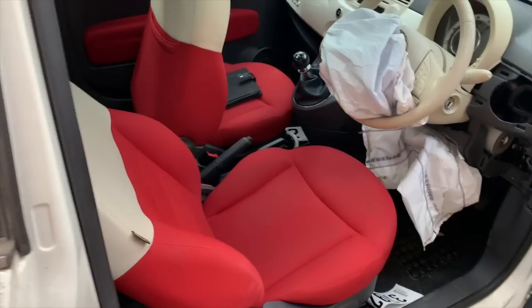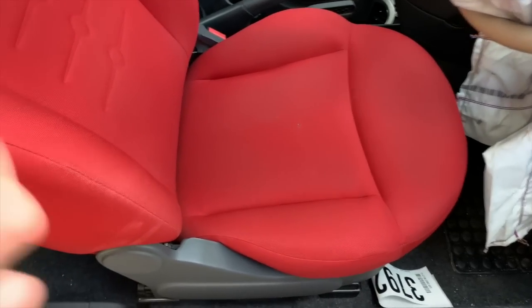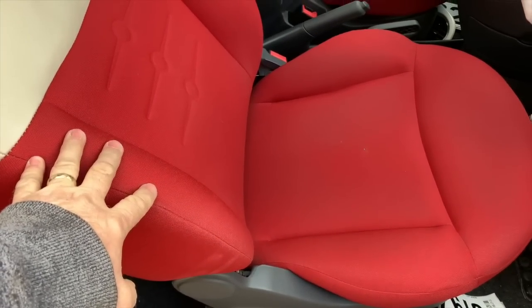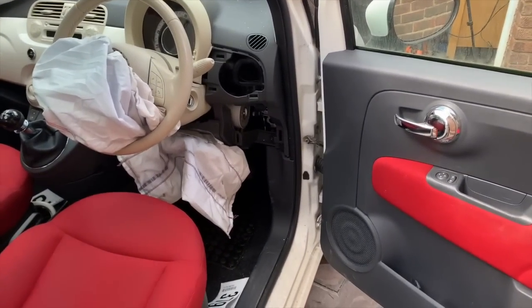Yeah, it's all good. Oh, little fag burn on the seat there. Typical. Oh yeah, we were going to look at the back, weren't we? Is that a fag burn? No, it's a button. Remember we were looking at that yesterday? It's a button. It's not a fag burn, that's good. I will try and repair that. I have got some of this material off of a previous seat that I got rid of, and I will try it with some glue and see if I can repair that. It doesn't smell of smoke, so it must have been a previous owner, not the last owner, and the smell has just gone.